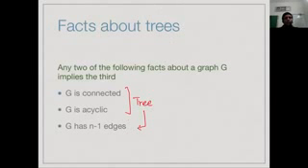Now you can easily convince yourself or find a formal proof that if G is acyclic and has n minus 1 edges, then in fact it must be connected. Everything must be connected to everything. And finally, if G is connected and it has n minus 1 edges, then it can only be an acyclic graph. It cannot have any loops. So these are various ways of looking at trees, and sometimes we will use one property or another. It's useful to keep these things in the back of our mind when we talk about trees in general.